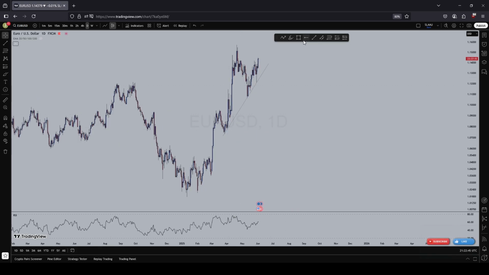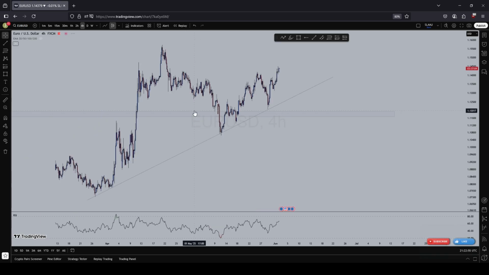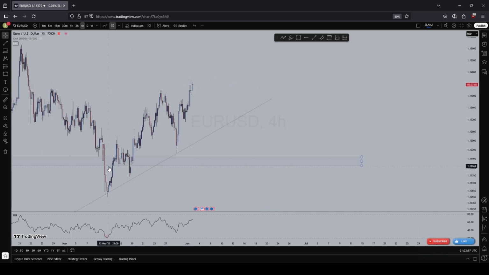So what did price do previously here? Price reacted off of this key level. Let's go to the 4-hour time frame. So now, when price reacted on this key level here, what did price do after that? Price began to shift and change market structure. So this was our entry position. We had an entry opportunity here if the entry parameters lined up.